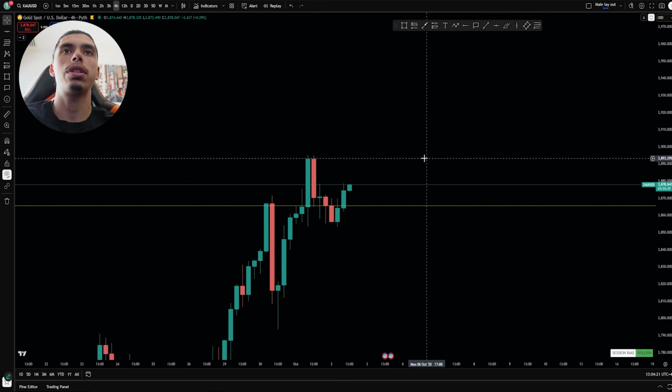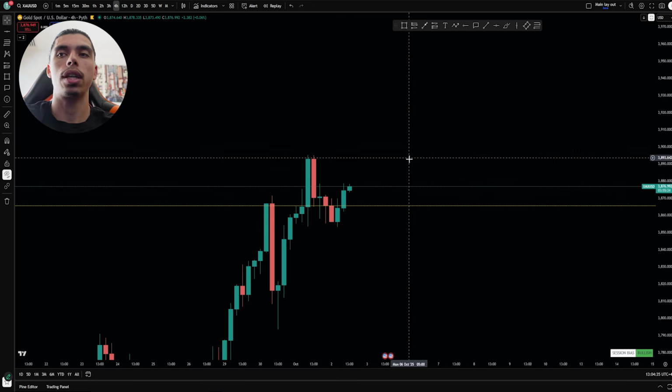So how this works is, and this saved me a lot, I used to get caught in fake outs a lot of the time. Maybe you guys have experienced it as well. And when I introduced session bias, that kind of stopped. I rarely got stuck in fake outs, rarely would lose trades because my direction is wrong. And this is all thanks to session bias.